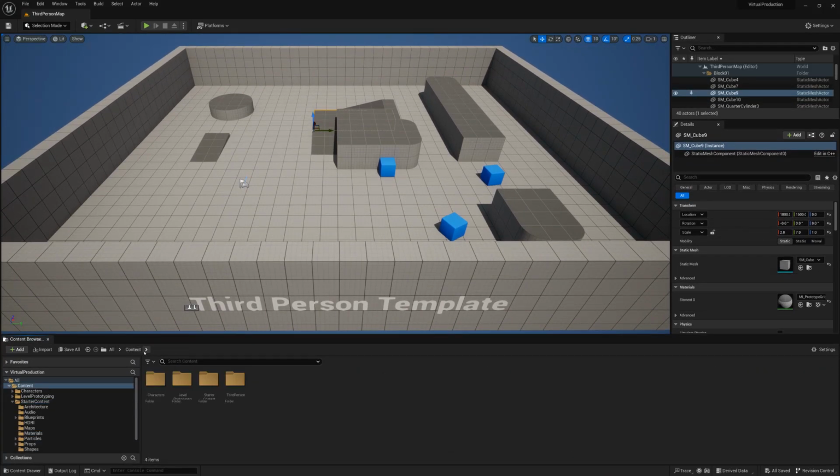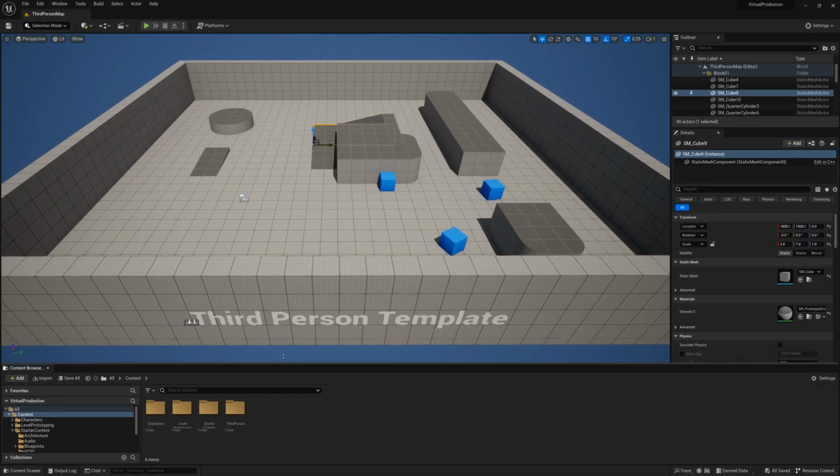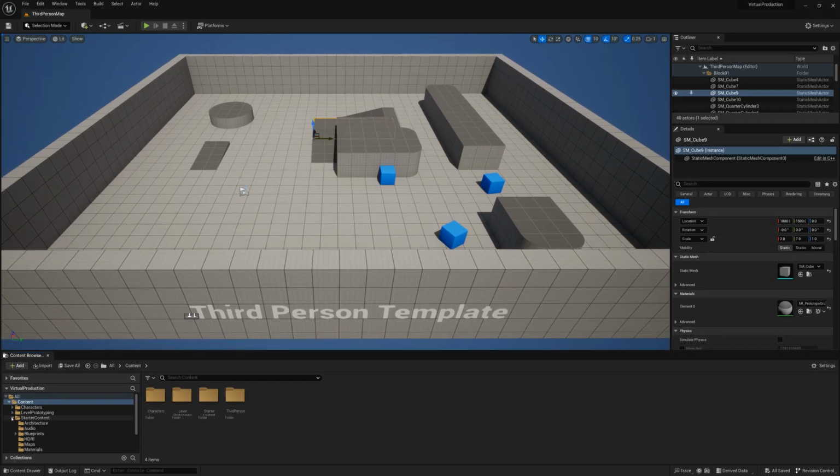I've got starter content in here. I don't really need that, but you can start to begin with it. It's fine. Okay, so this is the content browser. These are my project folders. So this is the content. I'm going to put everything in there. I've got some characters, level creator, starter, third person, and stuff like that. Content is where we want to be.